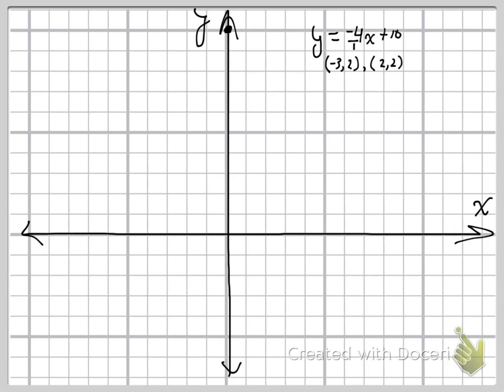1, 2, 3, 4 over 1. There, rise -4, run 1. I'm going to do it again. Rise -4, 1, 2, 3, 4, run 1. If I want to, I could do this one more time and get a nice look at my line. 1, 2, 3, 4, down 4, over 1. And now I'm going to try and draw a nice straight line through those points, and we'll see how well I can do that. Well, not very well.